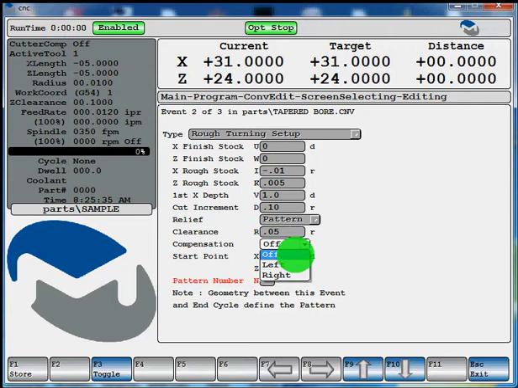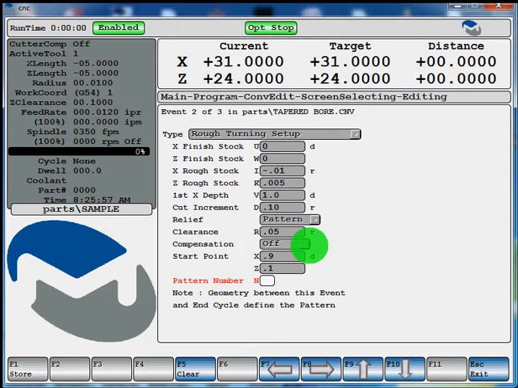If you're doing different geometries with different radiuses and steps, depending on which side of the feature you're on, that's going to determine how you want your cutter comp. For this example, we'll leave it off. And our start point, we'll go to 0.9 on X and 0.1 on Z.